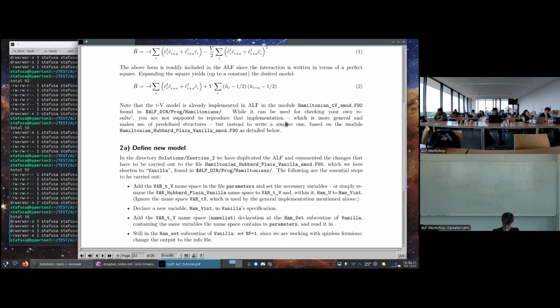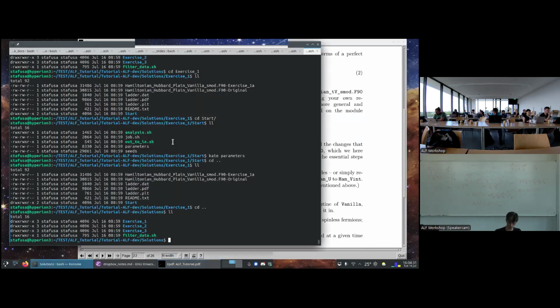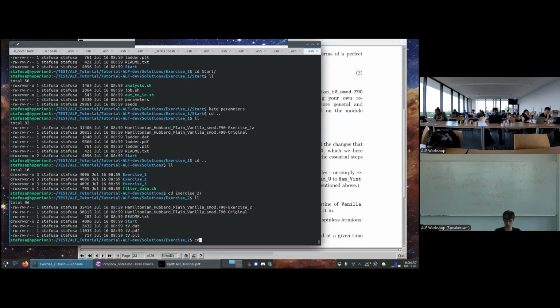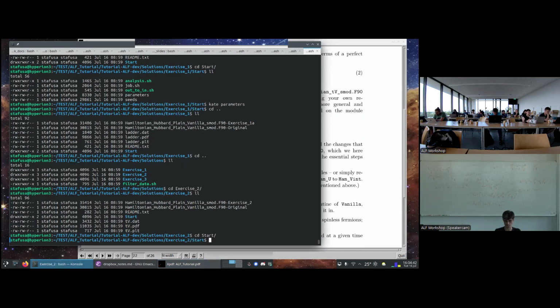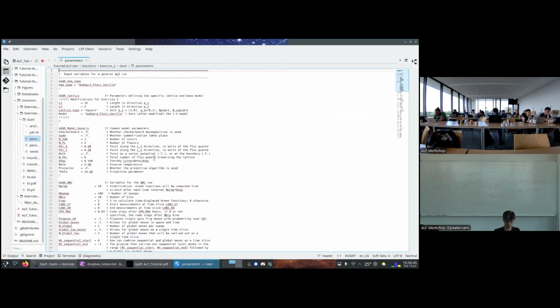So here there's something that I mentioned. We mentioned the possibility of creating a new namespace. Let's remember what a namespace is. A namespace is what you find, for instance, in the parameter file, right?